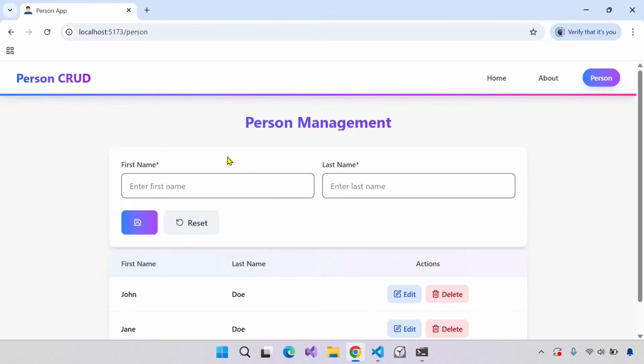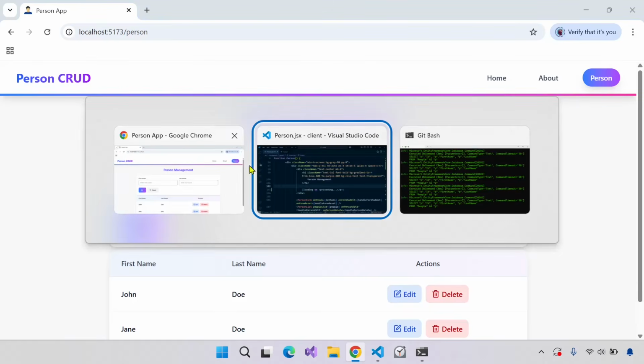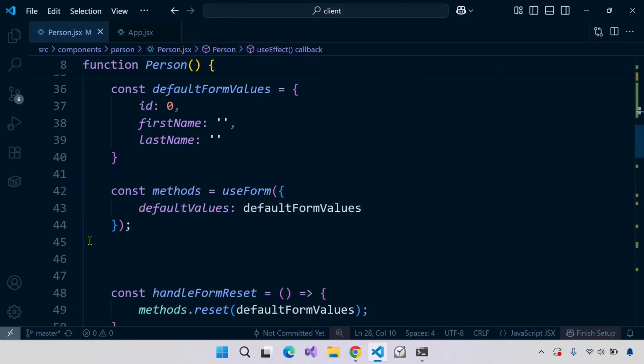Okay, so you might see it for just a while. It is not showing, so we are good so far.